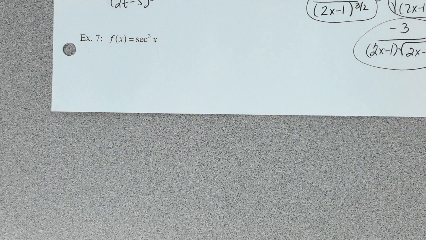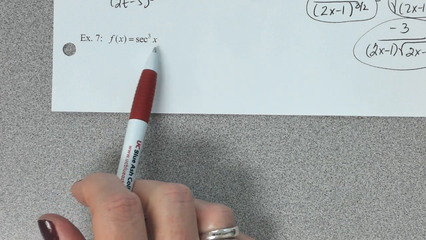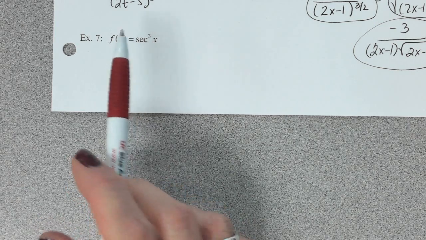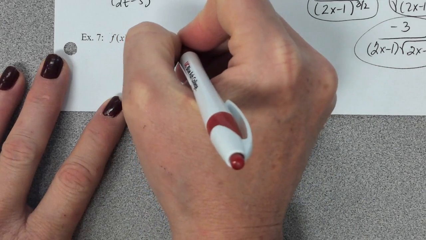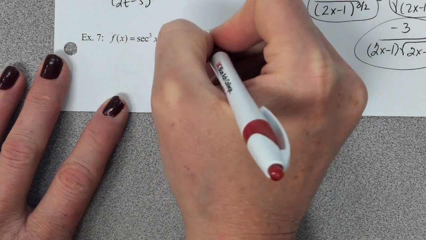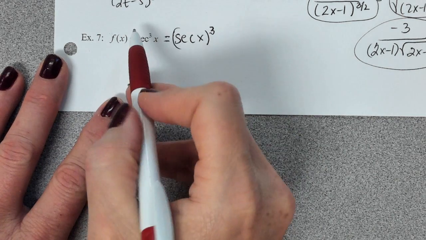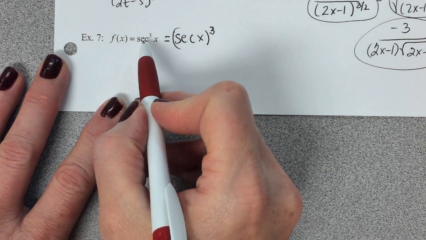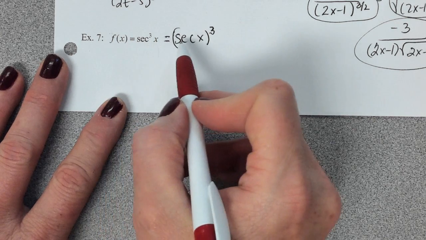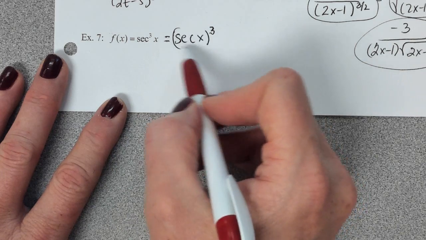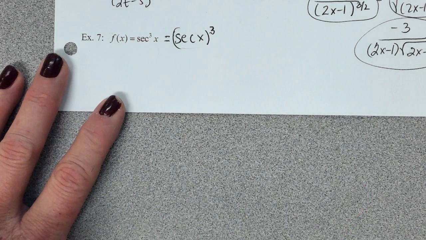All right, one more. What about if we have a trig function? We had some trig functions in the warm-ups, but they were just simple problems. If our trig function is getting raised to a power, it's going to require the chain rule. Because this is the same thing as the secant of x quantity to the third. When you see that 3 there, it means secant x times secant x times secant x. It does not mean x times x times x. It means the whole value of secant x raised to the third power.